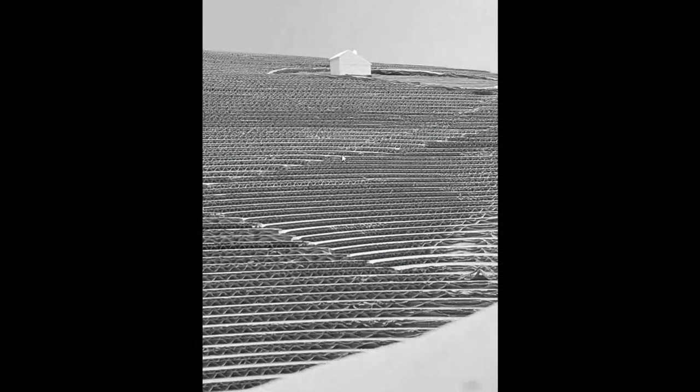Going back to our site and the house, this is a cardboard model that we produced. So this is looking up from the beach at the house itself. So as I said before, we use models a lot to examine the impact of a building, to sell the idea to the planners, not just to the client.